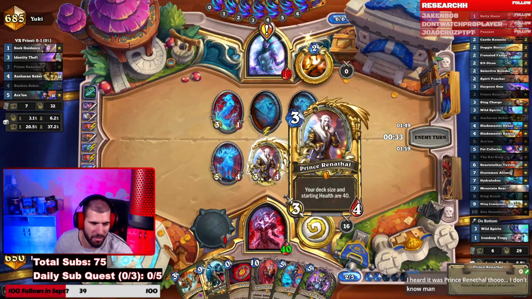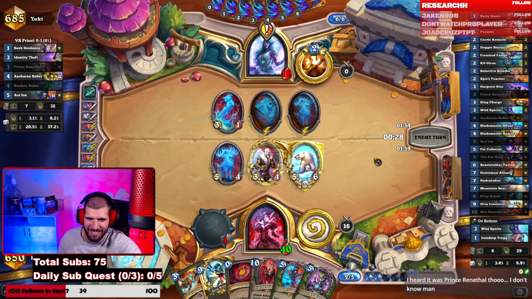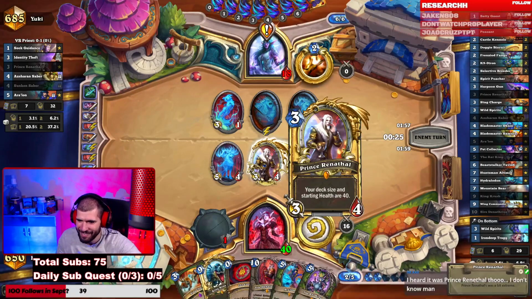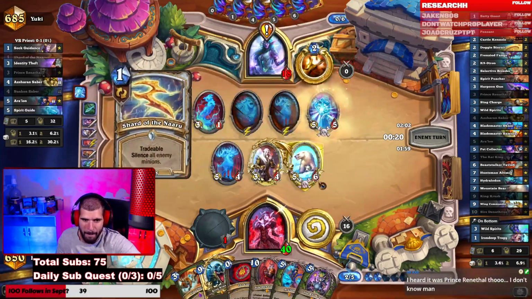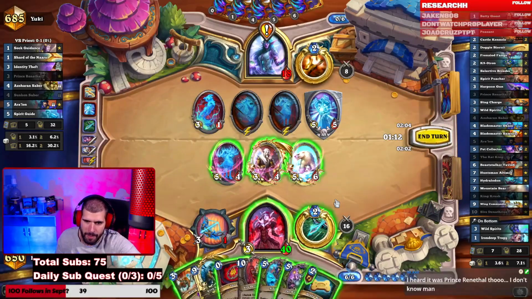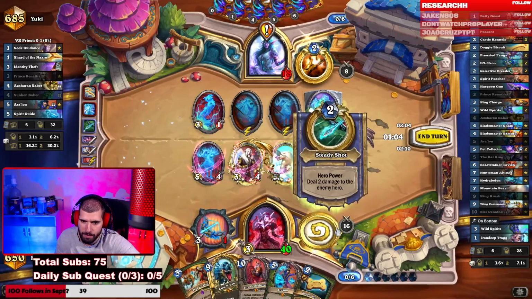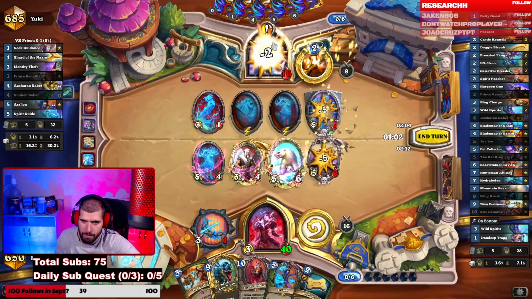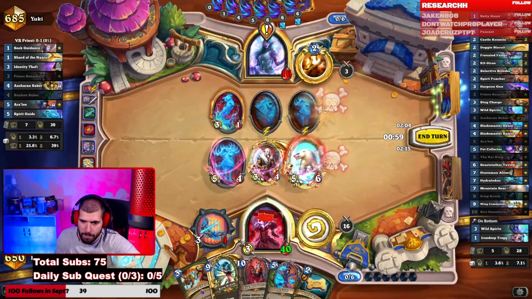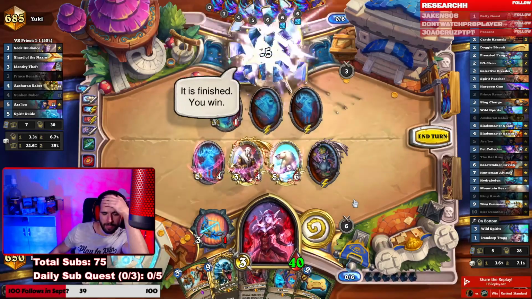I mean, Arenithal is kind of saying it's time to dethrone our new master or whatnot. It's kind of the deal. Light cannot exist. Okay, Savage Silence, but still it's fine. Okay, this is a ton of damage, and that's GG. Prince Renatal was the lethal. It is finished. You win.